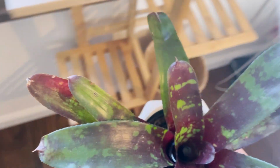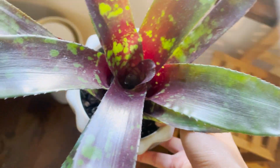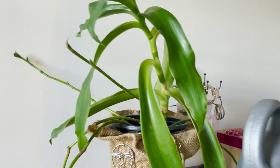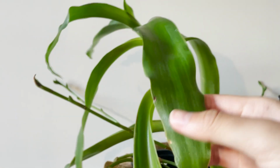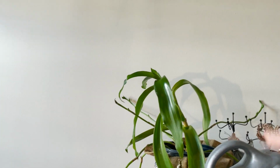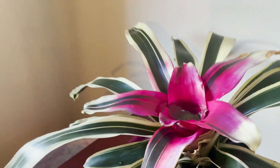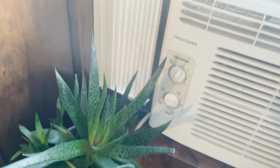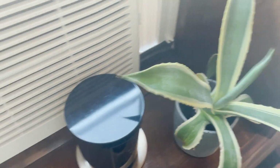This isn't all my bedroom plants. This is where most of my bedroom plants are. I have a bunch over here. So this is like my dresser area. So I have this plant. It's not doing that well here, but I just love how it looks with this stuff hanging down, and it matches my little jewelry stands. And then I've got a bromeliad here and some succulents on this windowsill by the AC, so if they dry out, it's not as big of a deal.